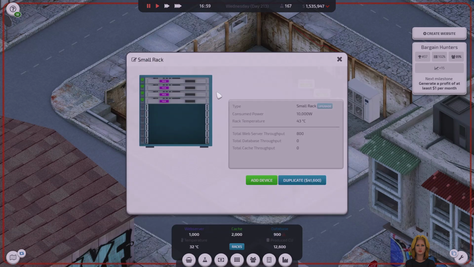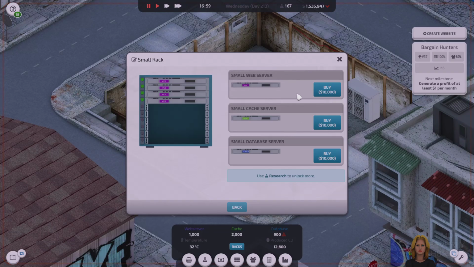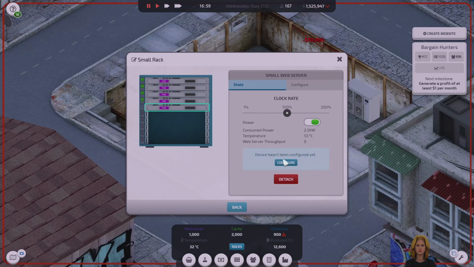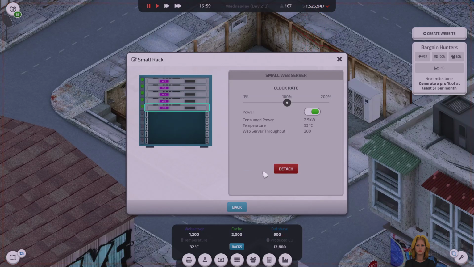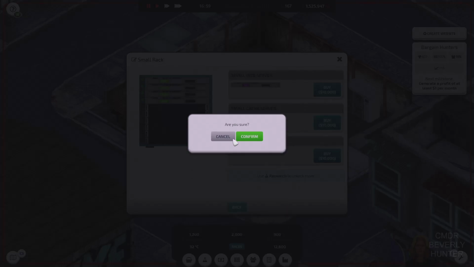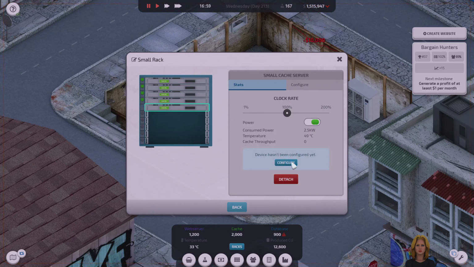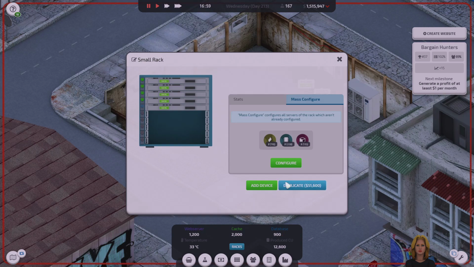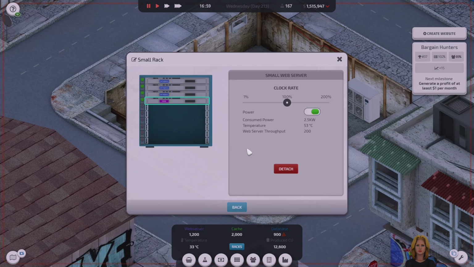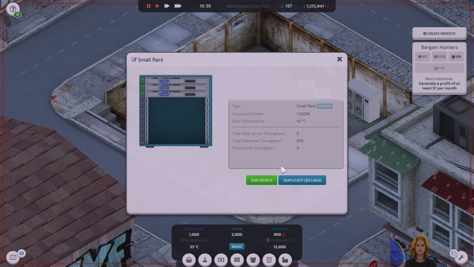So, add a device. That's going to be the small web. Ooh, just turning my headphones down a little bit. There we go. Configure that. There we go. Back. There go with this cache server. Configure that, and then oh, that's a web. That shouldn't. Oh, did I make a mistake?